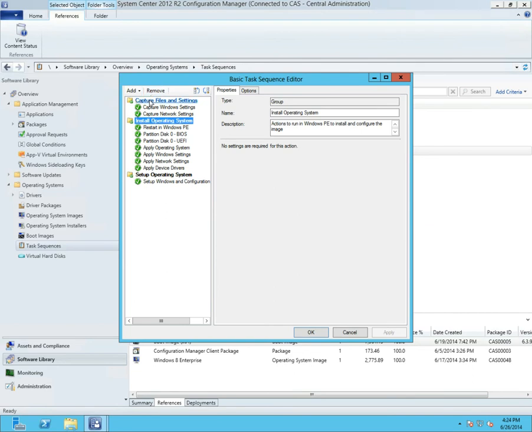So all of these are groups. Inside these groups, there are task sequence steps that need to run. So what happens within a group is we will start off, determine if we need to run this group or not, which we'll talk about in a minute. Go to the first step, run it, and based on the return code, either bail out of the task sequence or continue. Once we complete this step, we return control up here.